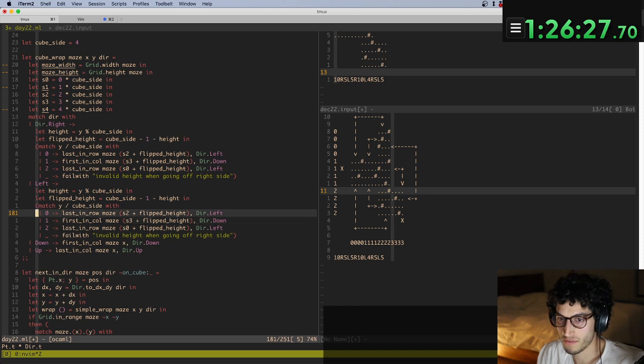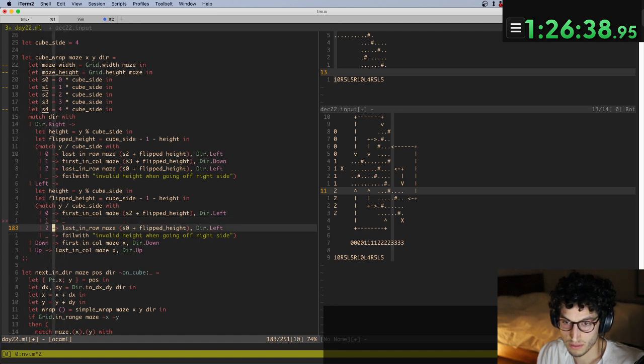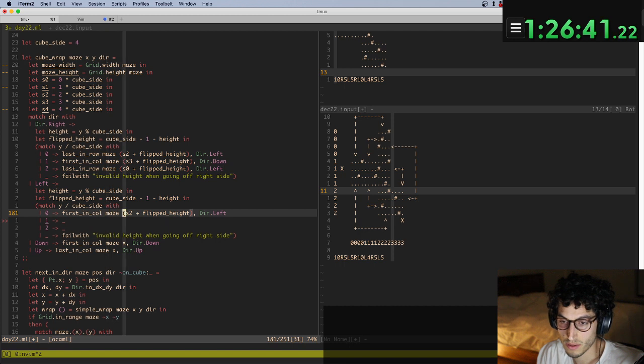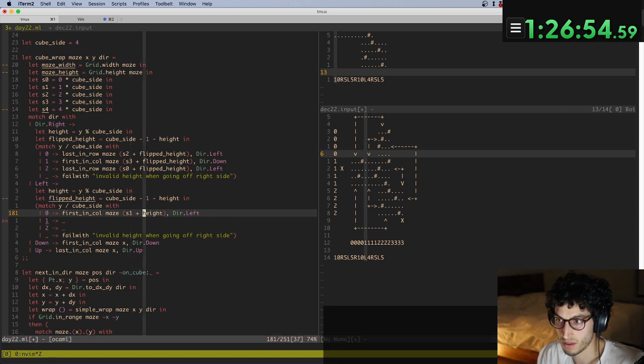So if you go off, then you're going to be first in col. You will be S1 plus flipped height. No, plus height. And you will be going down.